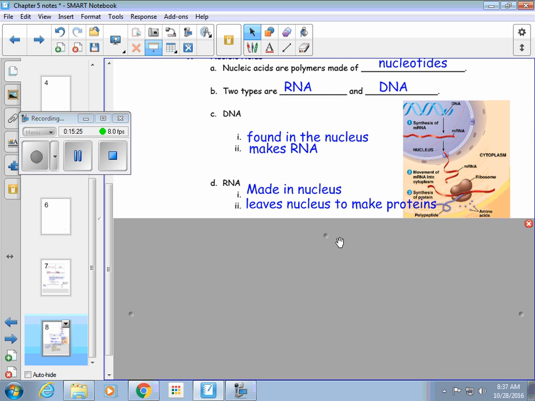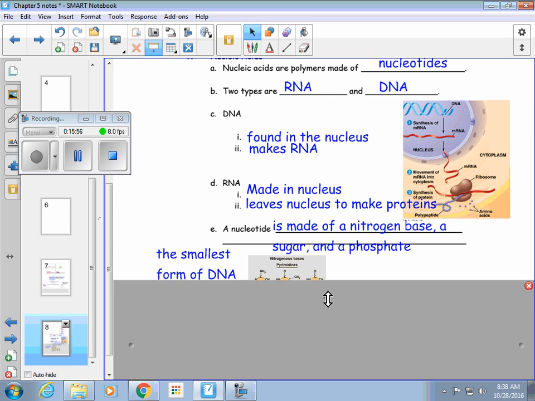And RNA, which is made in the nucleus, but it's a small enough piece where it can leave the nucleus and then it goes out into the cytoplasm somewhere and helps to make proteins. And those proteins, which remember are built from amino acids, a lot of those proteins are enzymes or any of those 8 different types of proteins that you just put in the chart. It makes those proteins, and then those proteins now have a very specific function and purpose in the cell.